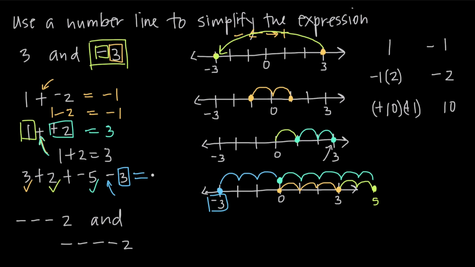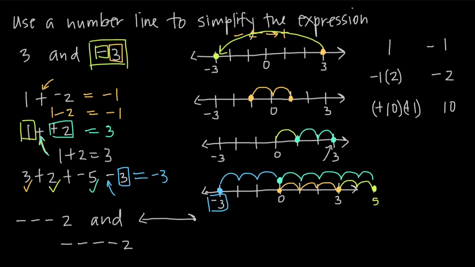So we know that this whole value is equal to negative 3, and that makes sense because if we just do the arithmetic, we get 3 plus 2 is 5, plus a negative 5 gets us back to 0, minus 3 gets us to negative 3. Now essentially what we learned from doing this is what we talked about in the beginning, that 1 is the opposite of negative 1, that 2 is the opposite of negative 2, and that 10 is the opposite of negative 10. So we know about opposite numbers now, but we also know that an even number of negative signs is equal to a positive sign, that an odd number of negative signs is equal to a negative. So in other words, if we're trying to simplify these expressions here, we have a negative, negative, negative 2, or a negative, negative, negative, negative 2, what we can do is plot this on a number line here.